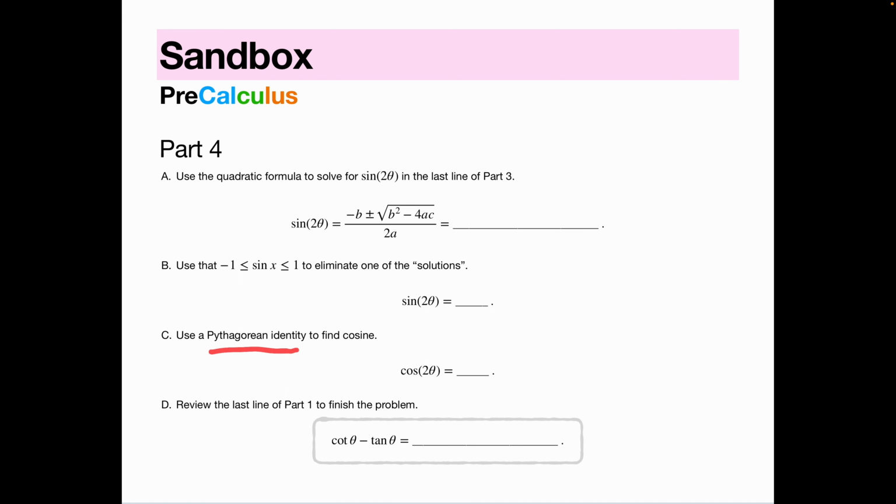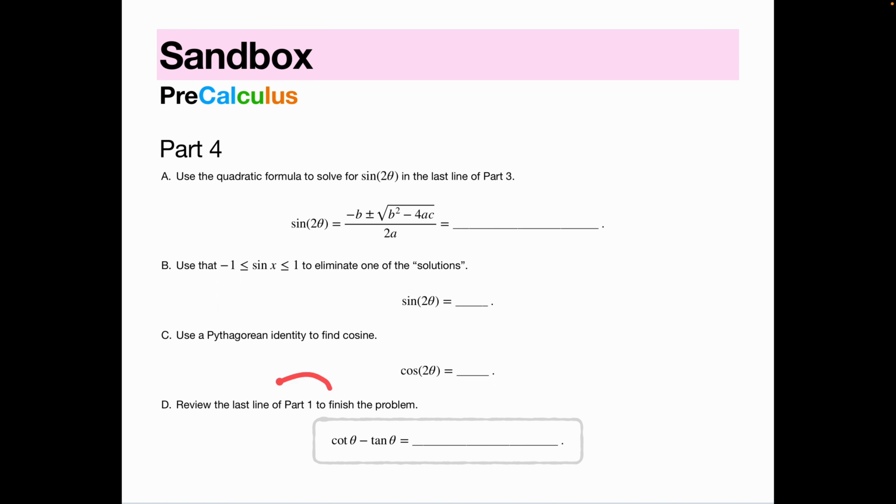Go back and think about the Pythagorean identity. It's really the Pythagorean theorem, where the Pythagorean theorem applies to a right triangle. If you have an angle theta, then the adjacent with a hypotenuse 1 is cosine of the angle, and the opposite is sine of that angle. And then you can use that if you are provided with the opposite side and assume that you have a hypotenuse of 1, you can solve for the adjacent side. However, remember that cosine produces both positive and negative values, so be careful there.